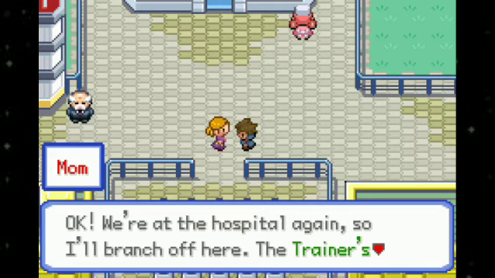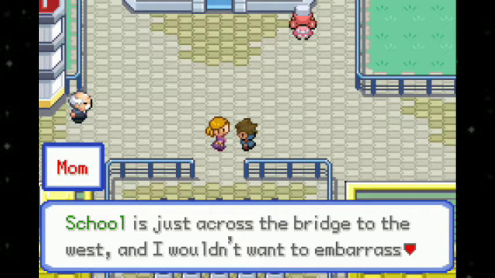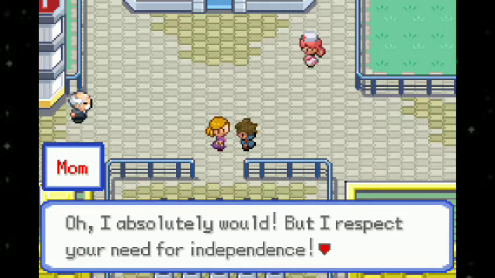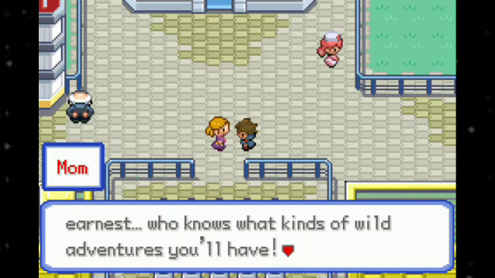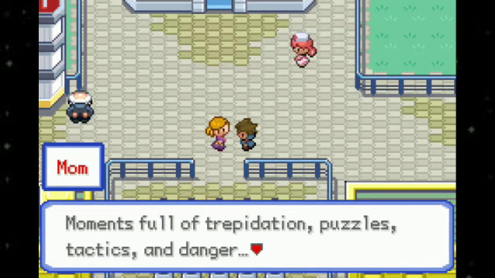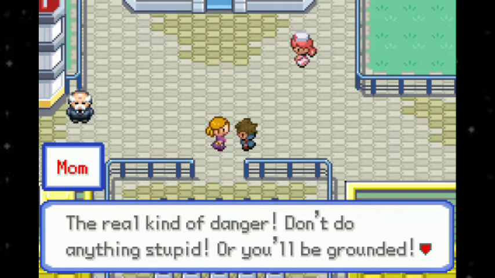Okay, we're at the hospital again, so I'll branch off here. The trainer school is just across the bridge to the west, and I wouldn't want to embarrass you in front of all your future classmates. Oh, I absolutely would, but I respect your need for independence. The moment I step away from this spot, your Pokemon adventure begins in earnest. Who knows what kinds of wild adventures you'll have? Moments full of trepidation, puzzles, tactics, and dangers. The real kind of danger. Don't do anything stupid or you'll be grounded.